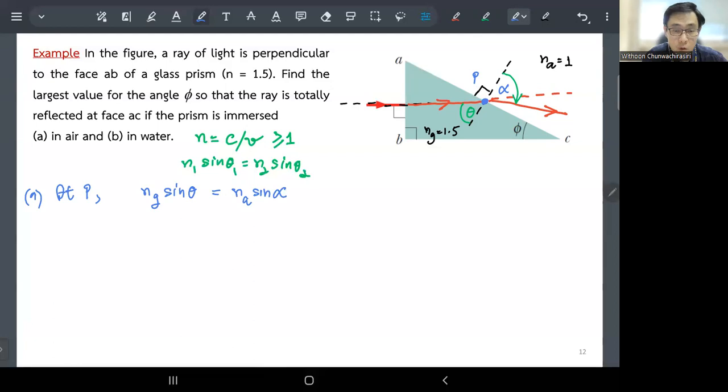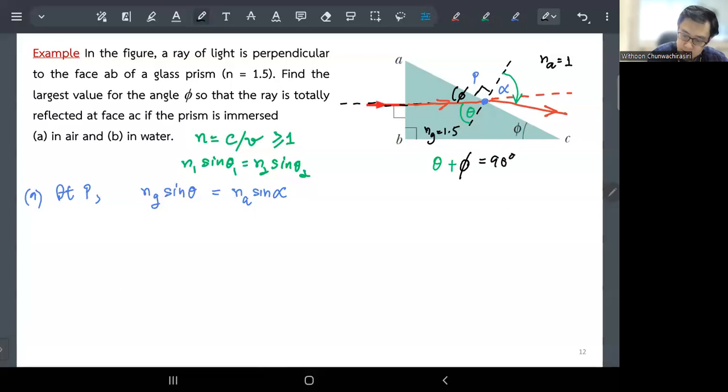Cool. Almost done. Now, theta is unknown, but that's easily calculated, because you look at this one: the apex angle is phi, so this one is going to be phi as well. You can look at it like similar triangles, or two parallel rays with the similar angle between those two corners over there. So that means your theta with the phi add up to 90 degrees.